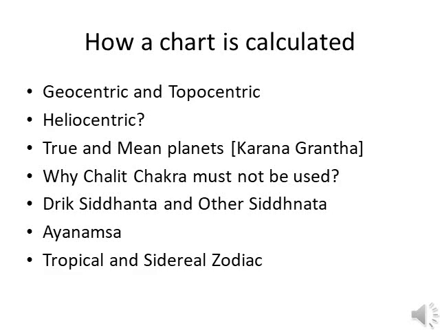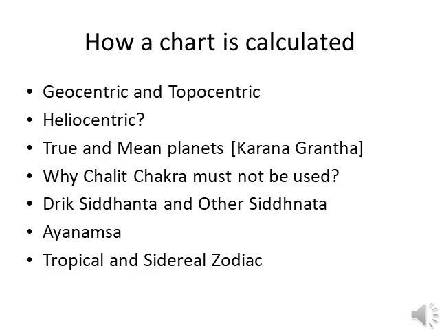For example, there are many methods of calculating the Bhav chakra. There is an equal house system, and there is a Placidus system, and there is a Porphyry system, etc. There are different kinds of systems. I think there are 18 or 19 systems, and I think 2 years ago I planned to write an article on that, but because of my busy schedule I was unable to find time. However, in the near future I will write about this house division and why it must not be used.